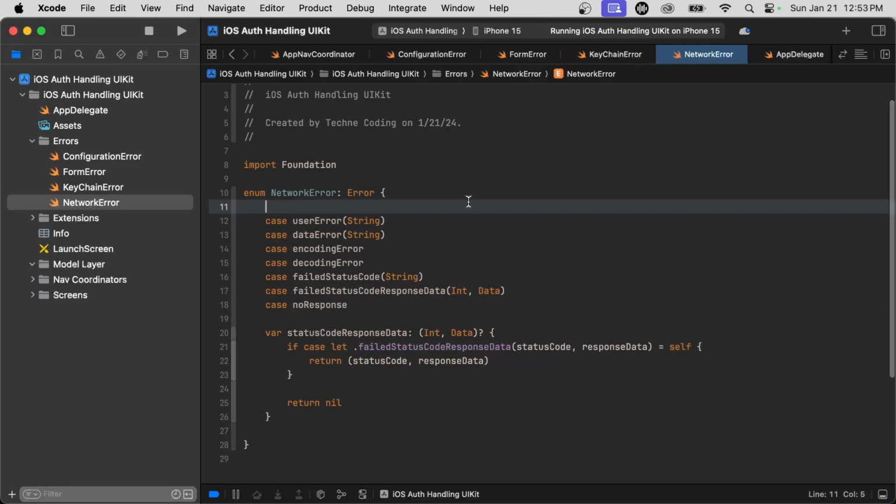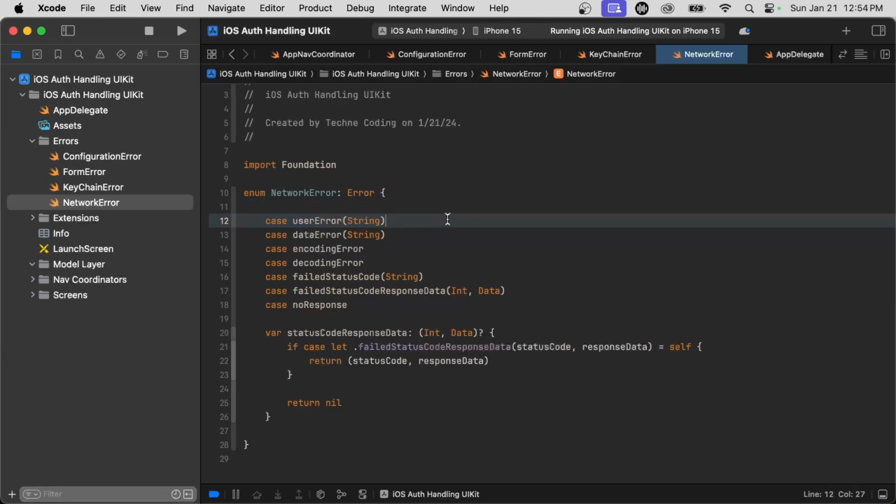Okay, so when we're dealing with network errors, there's quite a few things that could actually happen. We're not encapsulating every single situation here, but we're trying to give some good defaults. So user error basically means that if the user did something they're not supposed to, which is usually a 400 error. So if the backend says, hey, we didn't get the right things or what have you, that's usually a 400 error. Data error is if anything happens with the data, then we can pass in a string to explain like what happened. Same thing with this string up here. We can pass up or tell the caller, which is receiving the error, what happened with the user error.